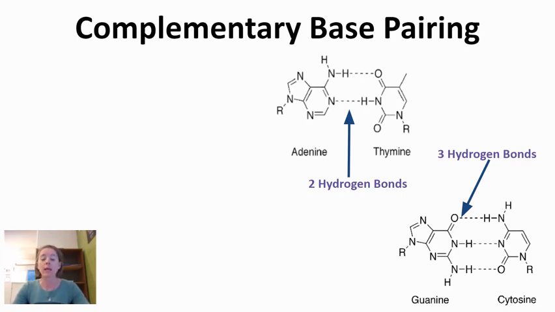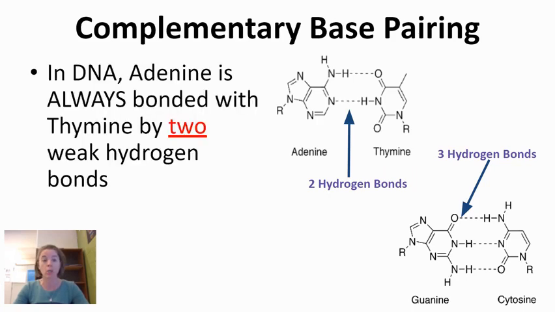So they are stuck together that way. And they are always stuck together in this order for this reason, and it has to do with chemistry, which you don't need to understand. You just need to know that it is always an adenine with a thymine because an adenine has 2 available spaces to bond to something. Thymine has 2 available spaces to bond to something, so those 2 stick together.